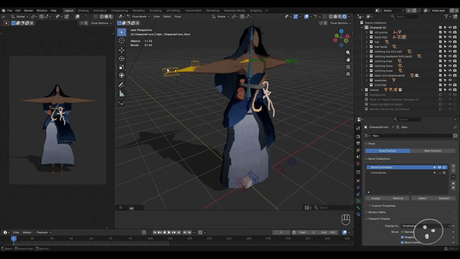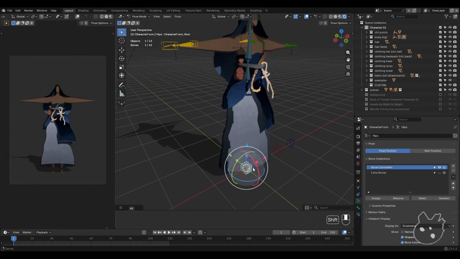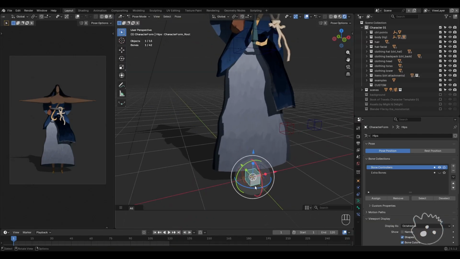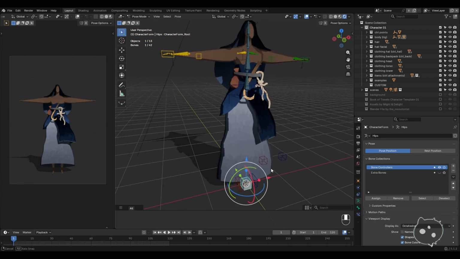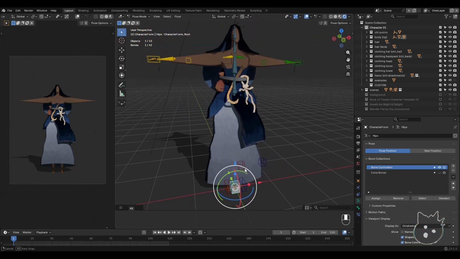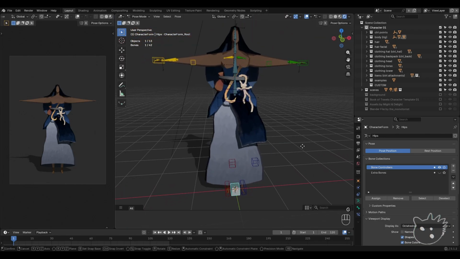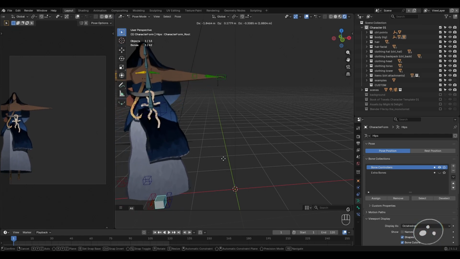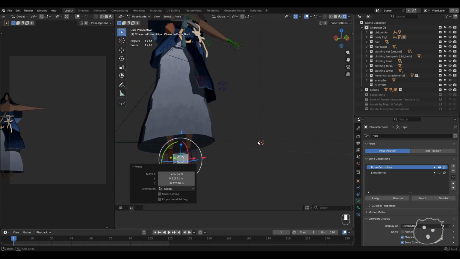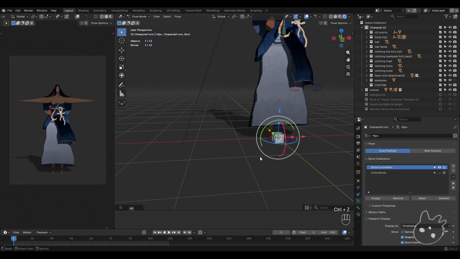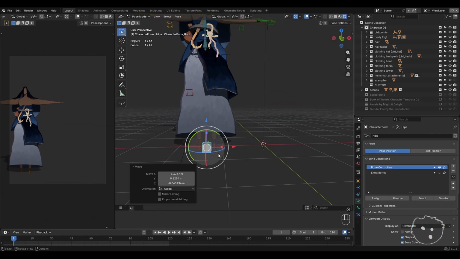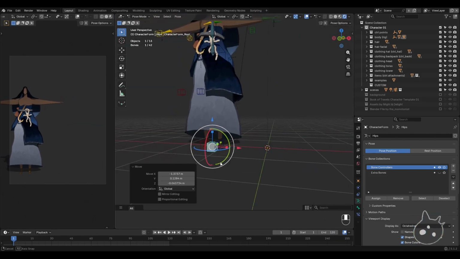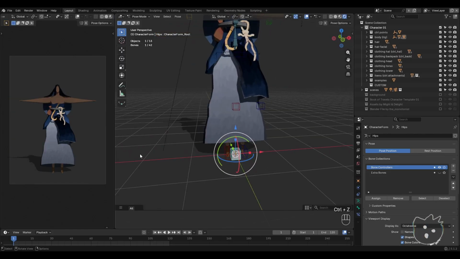Don't be in edit mode when you're posing things, go to pose mode to pose things. So anyway, if you want to move the character, click this big cube. This is the root bone that everything is attached to. And now you might be like, oh, I just want to move the character to the left. So okay, I'll move them to the left. And then you're like, but they're going through the ground now. Then you're like, okay, well, I want to move it really precisely to the left. You're not sure, is it underground? It's really annoying when you try to just freehand move it.